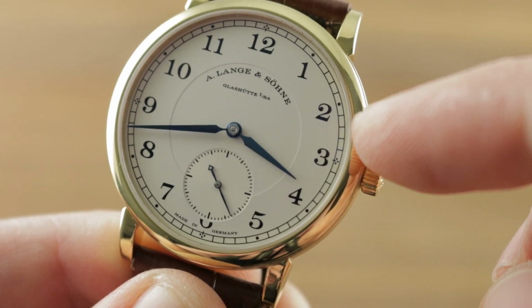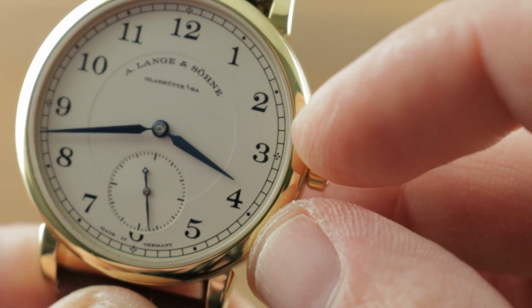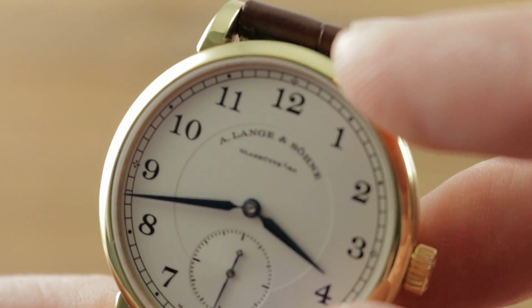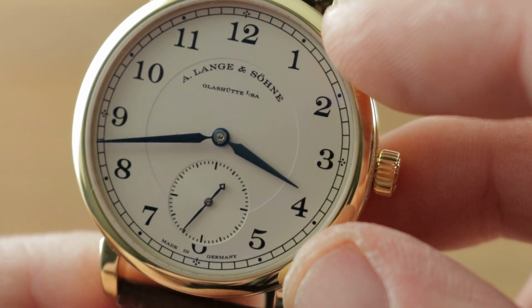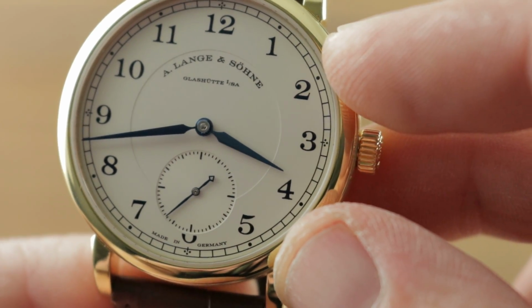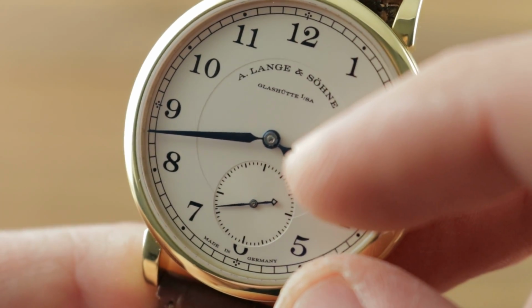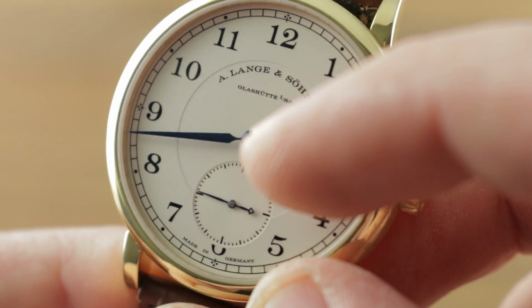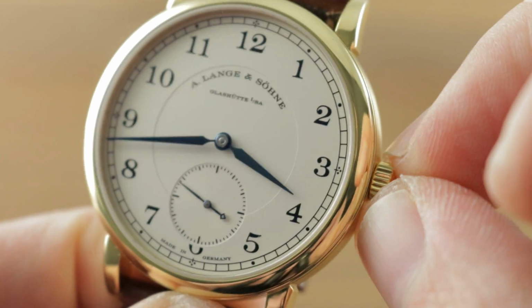You have a railroad track outboard for reading the minutes. You can see there's almost a little fleur-de-lis-like structure adjacent to each of the quarter Arabic numerals, and then there are conventional hashes outboard at each minute with little dot indices for the 5 minutes. There's a sunken register with a crosshair fashion with small calibrations and a small counterweighted fired steel seconds hand. You'll also appreciate that there is a hacking stop seconds function.